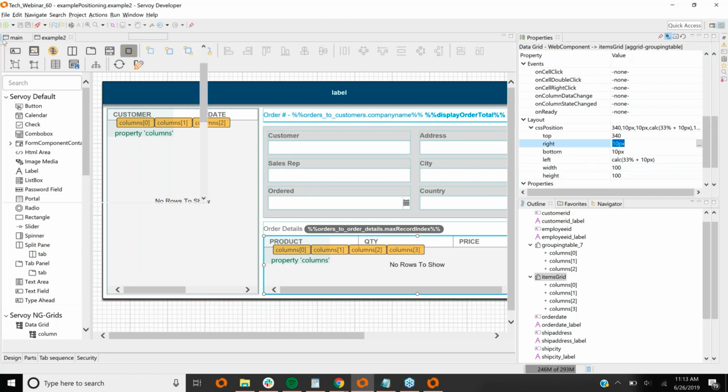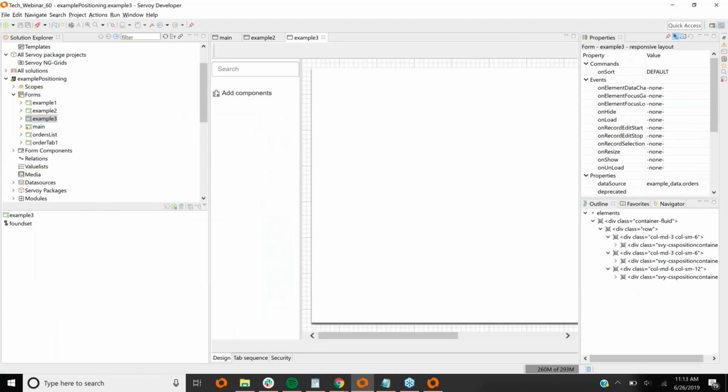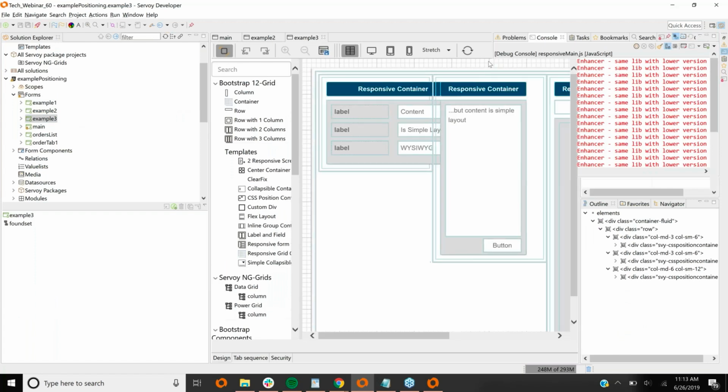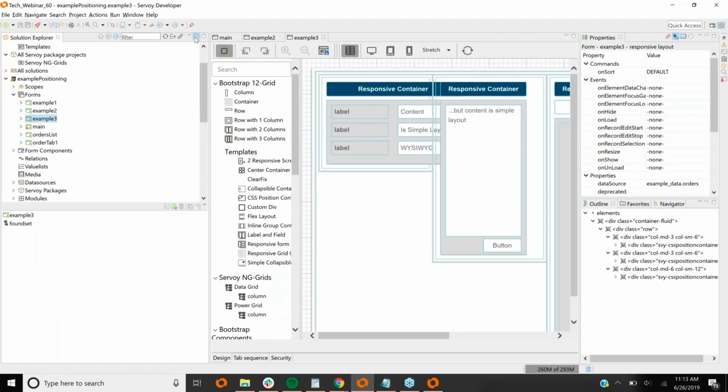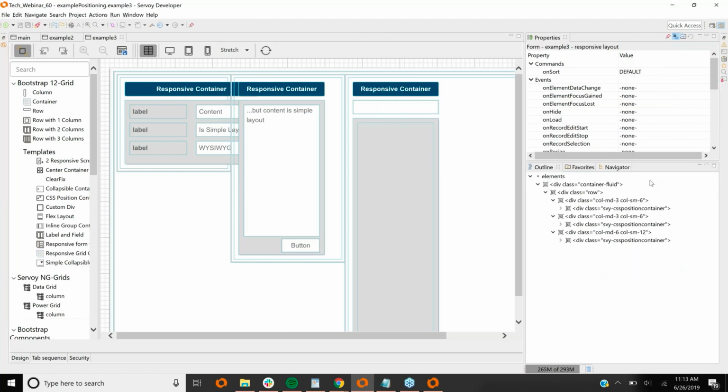The third example that I showed was a mix. In this one, you'll notice that we've actually placed some of the 12 grid stuff on the form. I'm going to switch to a demo in a minute and explain how the 12 grid works. But what I wanted to show here is that the simple positioning system can be used inside the grid system so that you don't have to go really deep in responsive layout design.